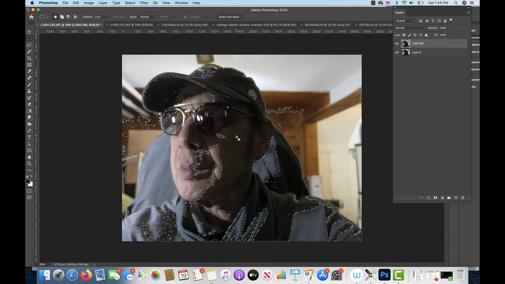What you just saw when we were doing the select by color range, that white to black range, is just like a mask. And so that's what's going to be reproduced when I paste an image into this selection.